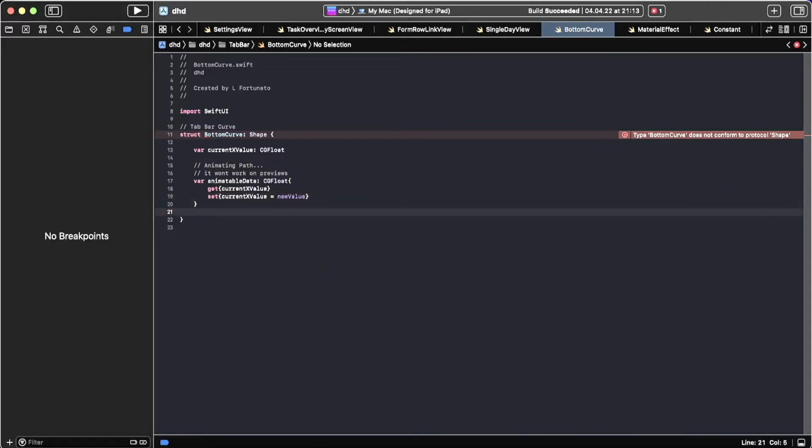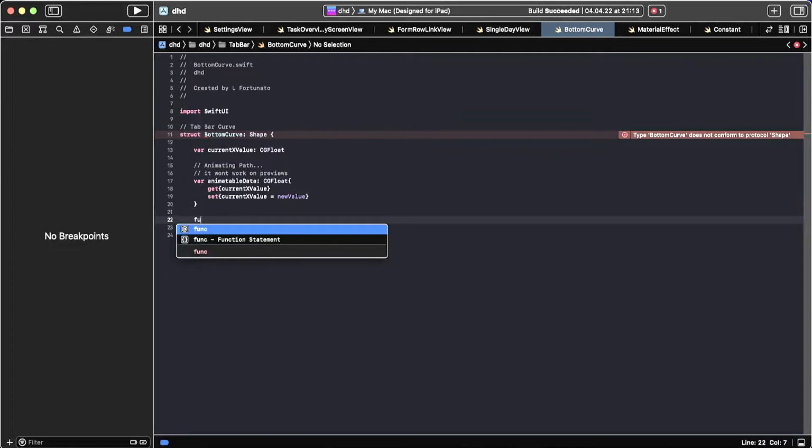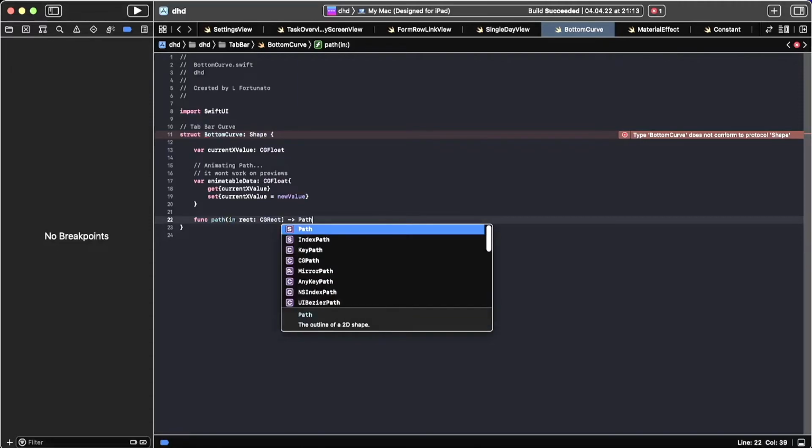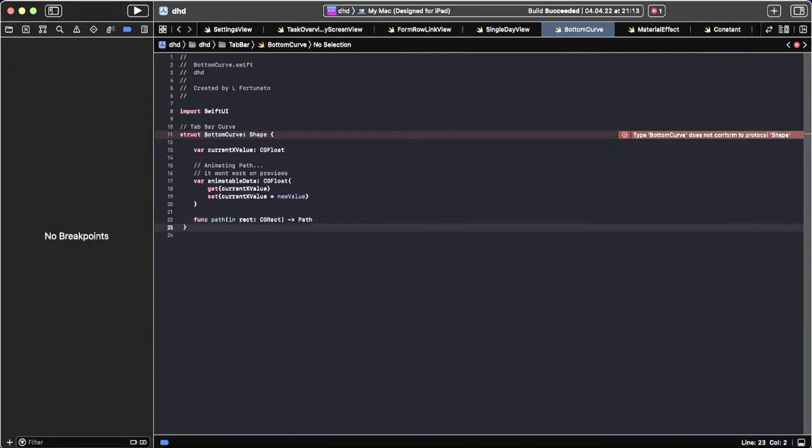Okay, then we go for func path, open brackets, in rect: CGRect, translate to path, open brackets.